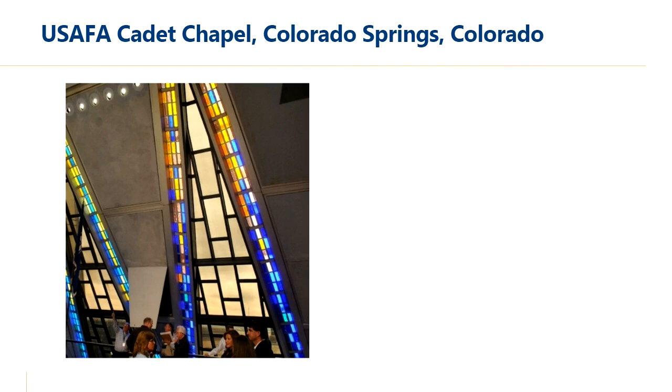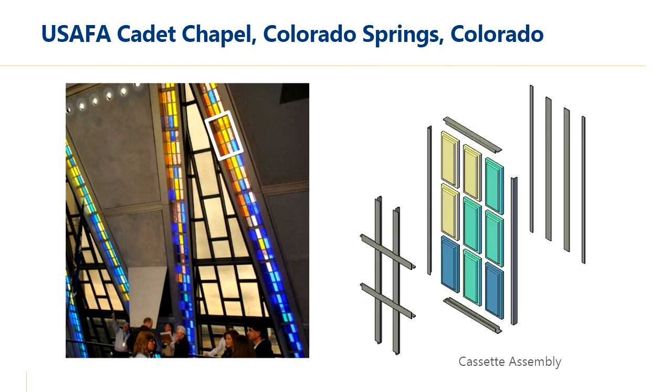To see why storm windows were added, it's helpful to understand how the windows were built. Each ribbon of strip window is actually a series of individual units or cassettes, stacked one atop another, similar to a modern unitized curtain wall. And each cassette consists of 9 to 12 colored dalle de verre glass blocks set in an aluminum frame.